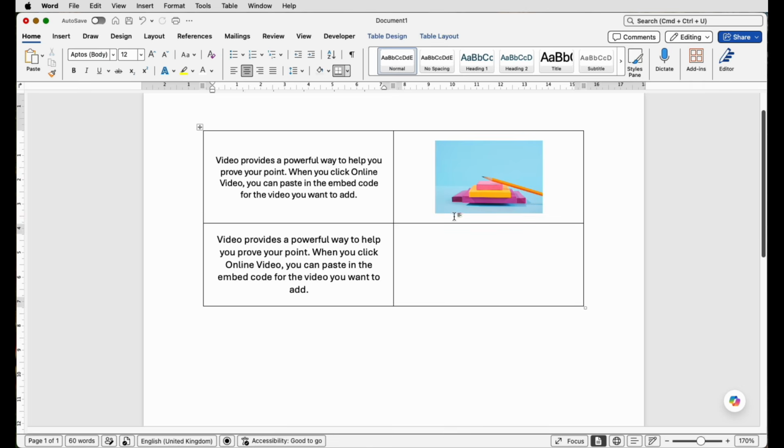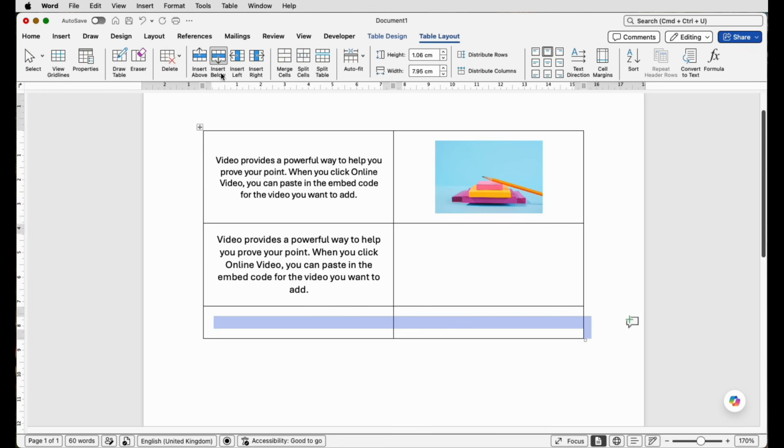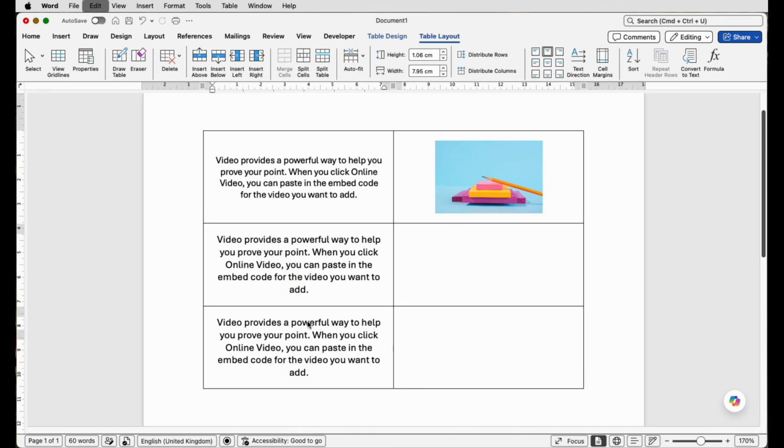Now, if you've just built your table like this and you want an extra row, when you go to table layout and you insert a row below, the margins that you've created in this row here will copy down to this row here. So again, you won't have to adjust the margins on every single row that you now make, because it will effectively copy the row above. So if I was to pop some text into that next cell, just paste it in, you can see the margins copy down.